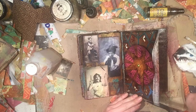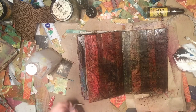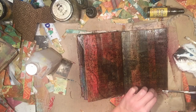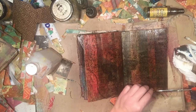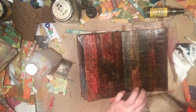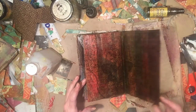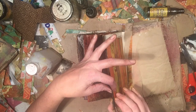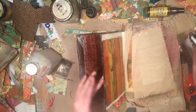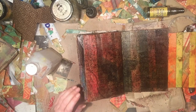When this gets trimmed down and edged, remember we've got to timber brown it all. We'll make sure that edge sticks down or cuts off, one of the two. Don't want to tear it off right now because you'll take a whole lot of paper off with you. It's going to give it a really interesting feel. Got some glick happening here. We don't really know what's happening right here. It'll get fixed though. We're just going to let it dry and do its thing, and then we'll come back and address it later once we know what's happening with it.